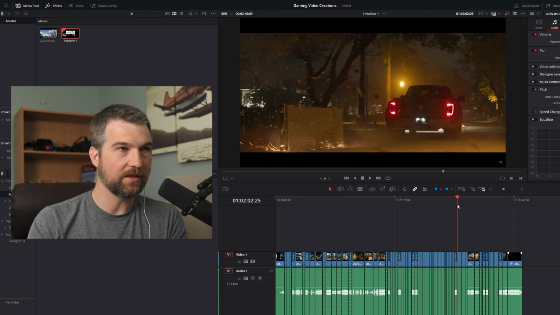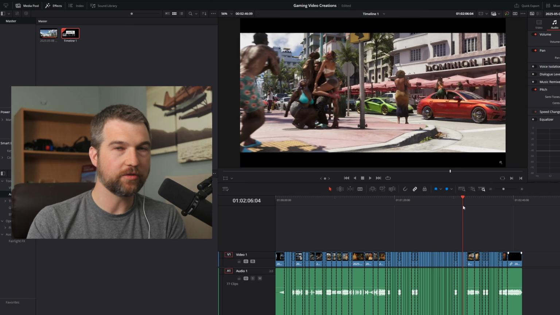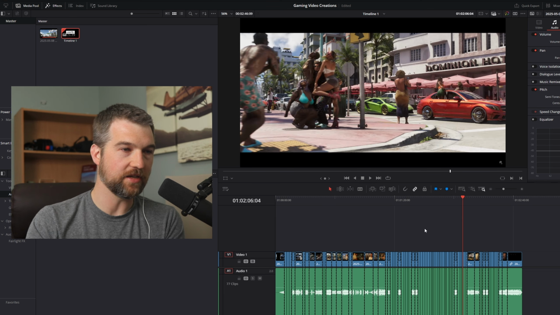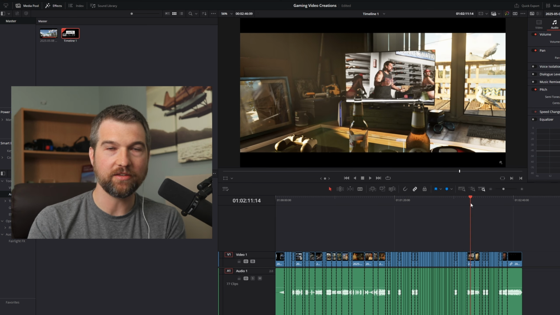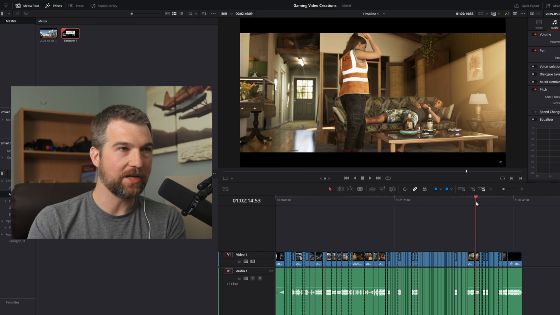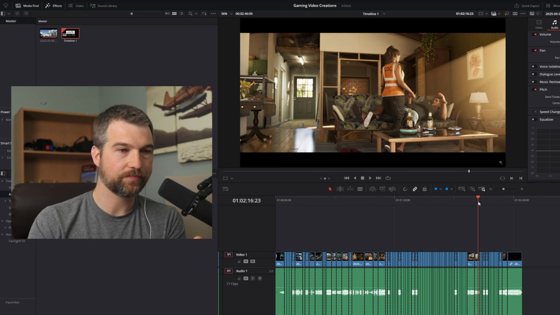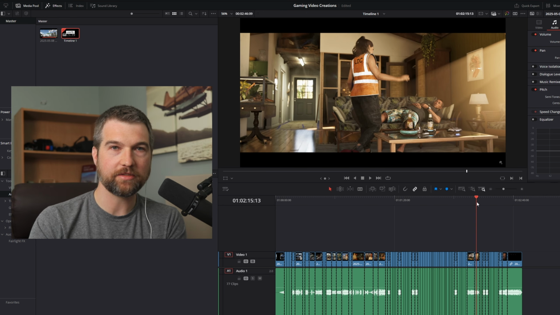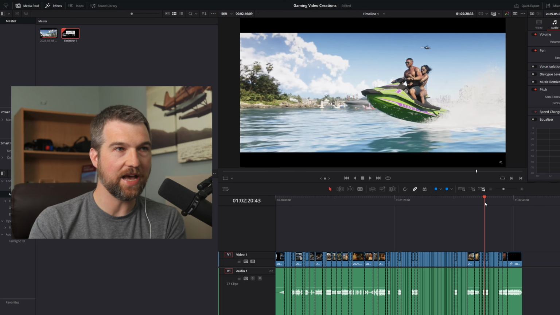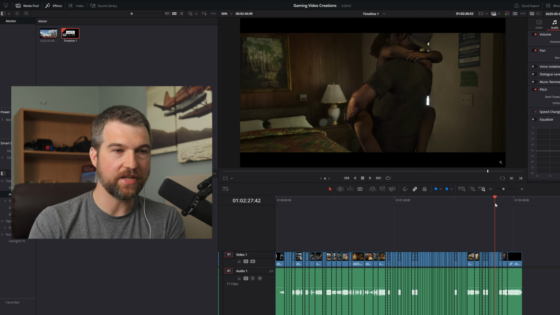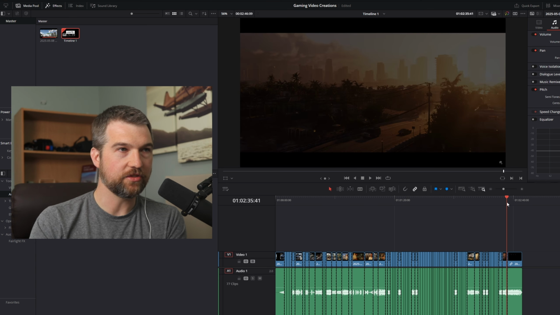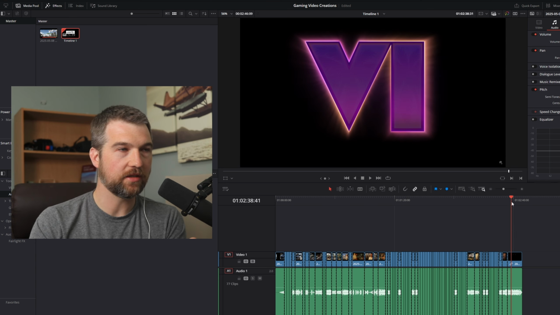All this is happening. People are getting kicked. All the sounds are being transitioned. This would have taken a long time to put together. And then it slows down again here to snap you out of this montage. And then it brings us back a little bit slow here, and then it brings us right back into the action. Nice fast pace. So they give us a bit of a break in this little section here, and then it slows down and goes fast again, transitioning, and then we end with a slower transition.